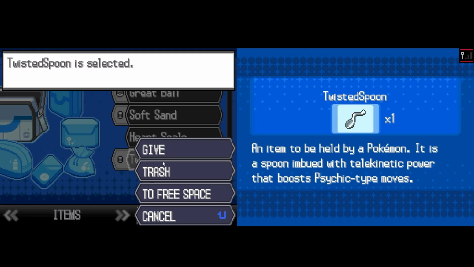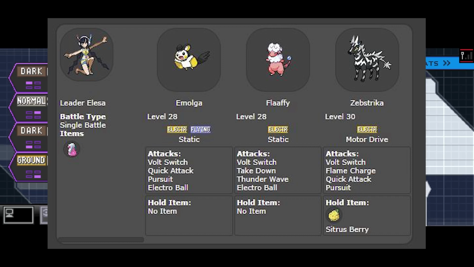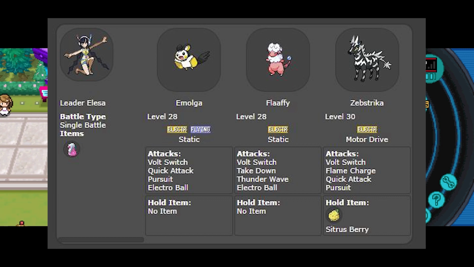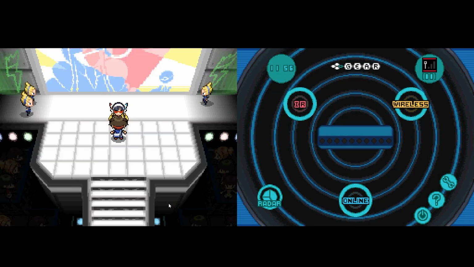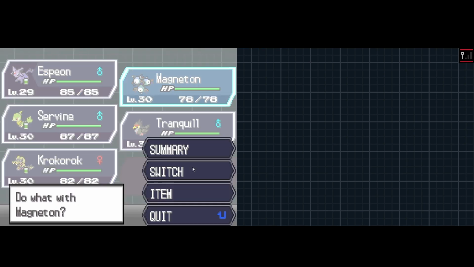And speaking of the next gym, Elesa has a level 28 Emolga and Flaaffy and a level 30 Zebstrika. None of those Pokemon should be a real severe issue, but I brought all my Pokemon to her level cap anyway. And with all that done, I challenge Gym Leader Elesa for my 4th gym badge.